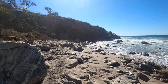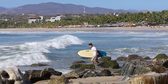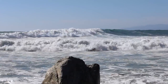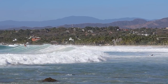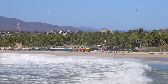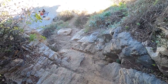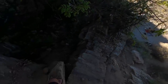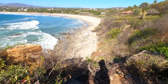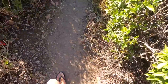And I think there's a little trail on this rock here, and that will take us to some sort of arch and rock formations or something. Looks like we have to do a bit of rock climbing to get to the point that we want to get to. Get some nice views from up here though, check this out. Awesome. And it is a proper trail, proper area to walk on.